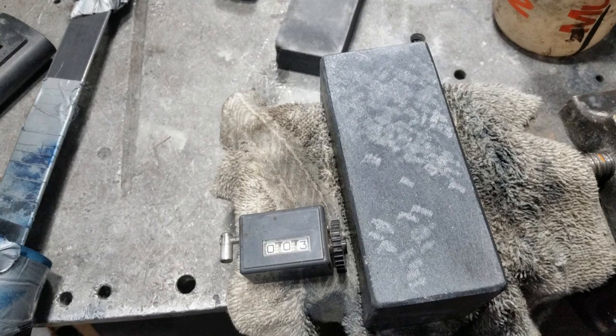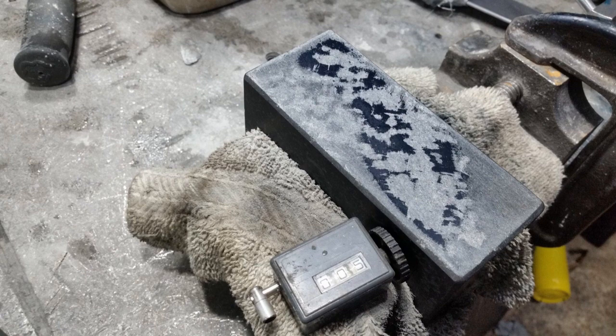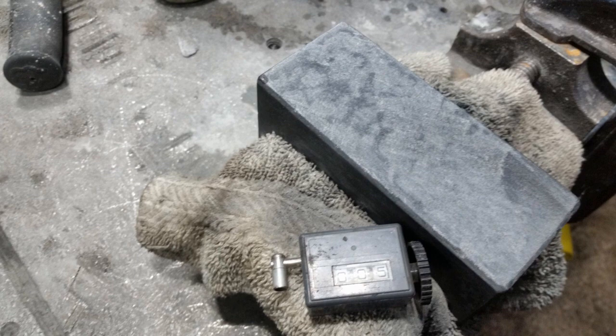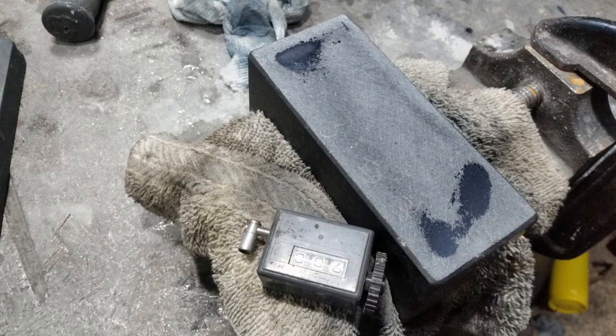Coming up here, you're going to see that the bluing doesn't really agree with my numbers. All those X's are measurements and where the high spots are. So if things are getting a little bit tilty and moving all over the place during this process, you've got to be patient. Continue to take measurements and continue to trust — or check — your measurements so you have confidence in them. And keep going from there.